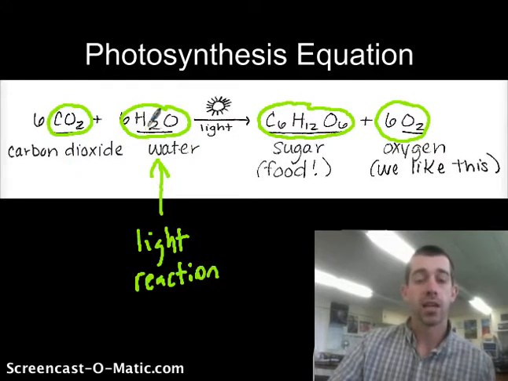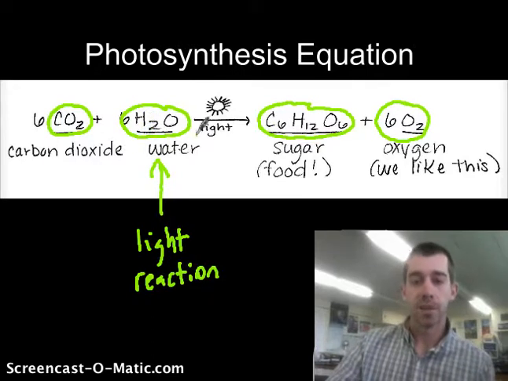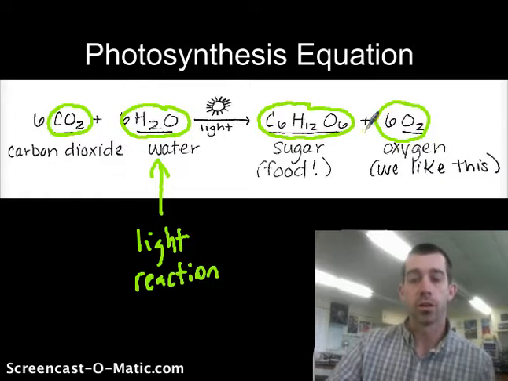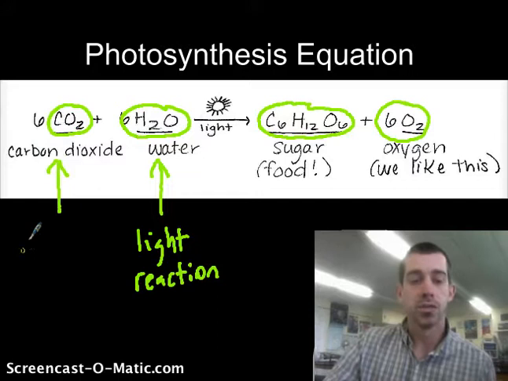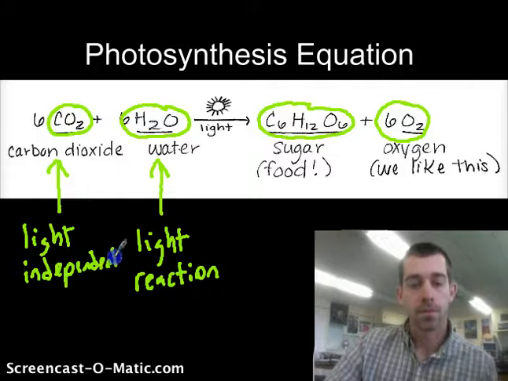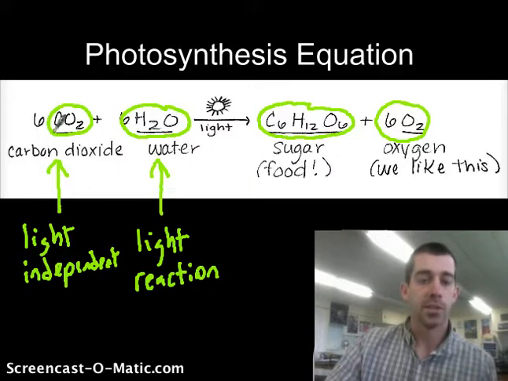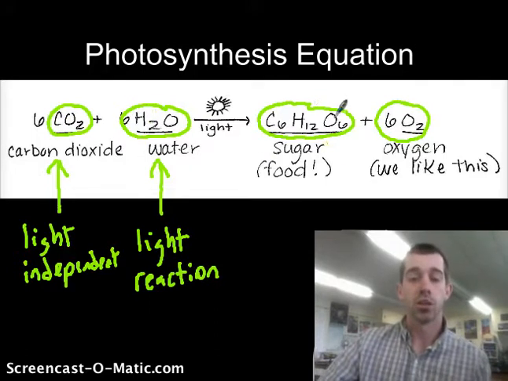And the protons and their electrons are going to be used in the electron transport chain. And the oxygen is going to simply be released. This is the oxygen from that water. And the carbon dioxide is going to be used in the light independent reactions, for the Calvin cycle. And basically what's going to happen is the carbon and oxygen here are going to be combined with hydrogens from water to make sugar.